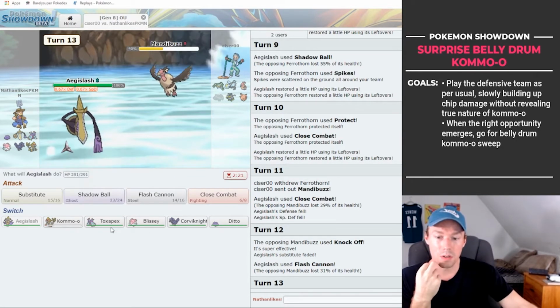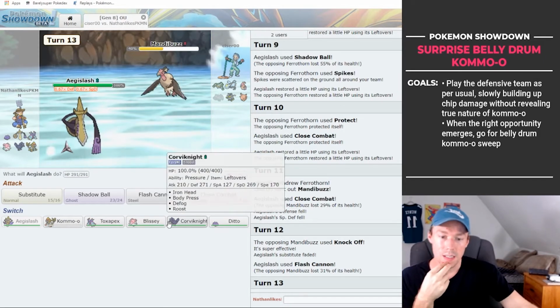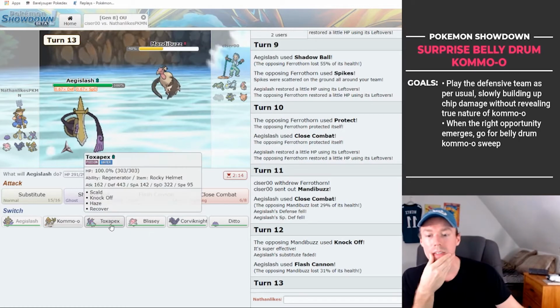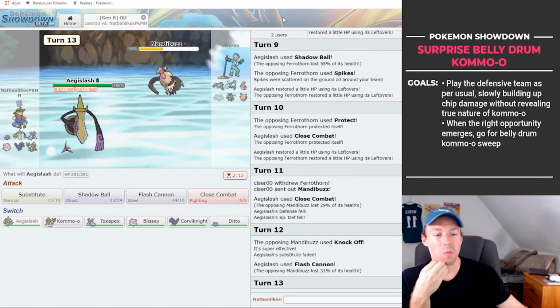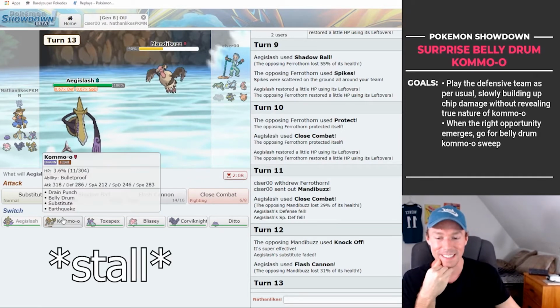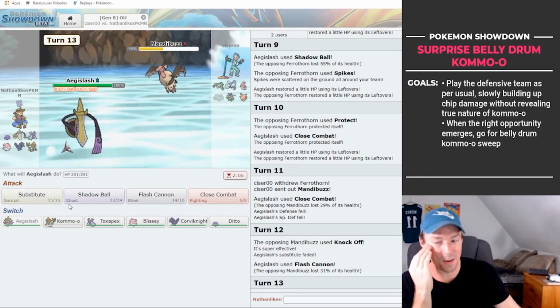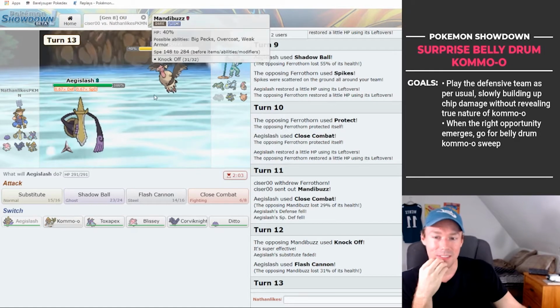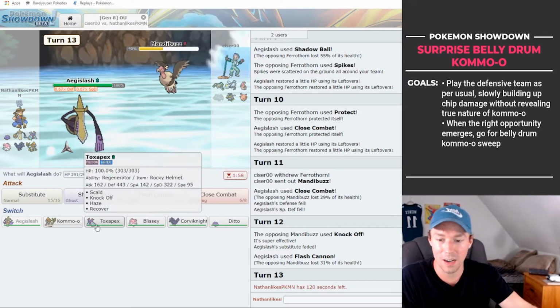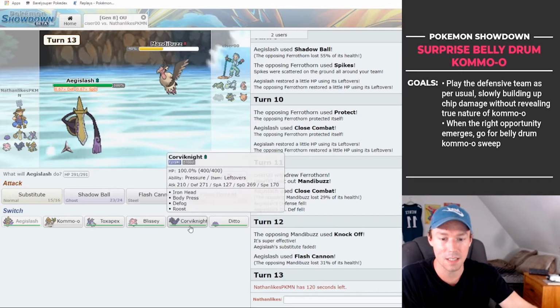I could sack Kommo-o and do something. No, that doesn't make any sense. I don't want them Roosting though. Because man, I don't want this to be a 400 turn game, but the fact is the rest of what I've got left is offense. Especially with that Spikes up, Kommo-o's dead. Substitute is interesting in case they Roost as an option, but I think they are going to Knock Off again and just ensure that nothing bad happens here.